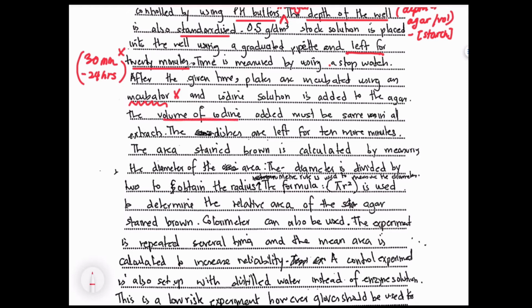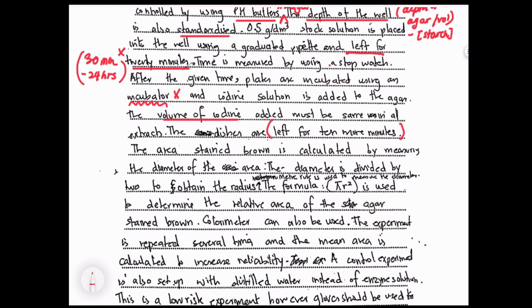So this one also looks like one of the standardized variables, but remember I said earlier that in this experiment, the color intensity doesn't matter. So the volume of iodine and the concentration doesn't really matter, as I'm going to measure the area or the distance that is stained yellow. Here, the solutions are left for another 10 minutes. This timing is not really relevant.